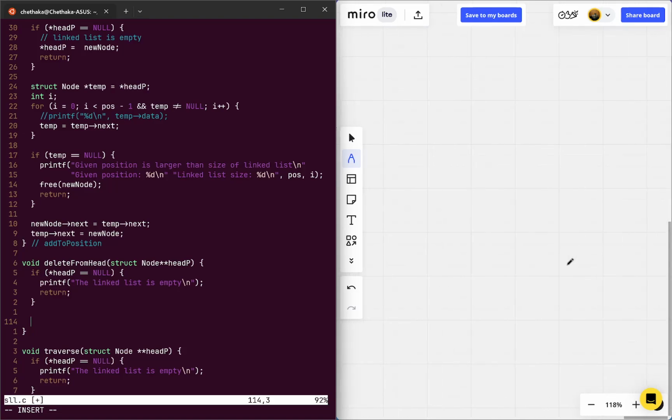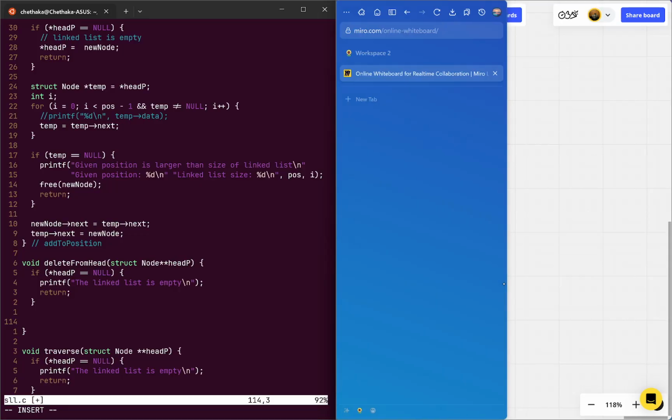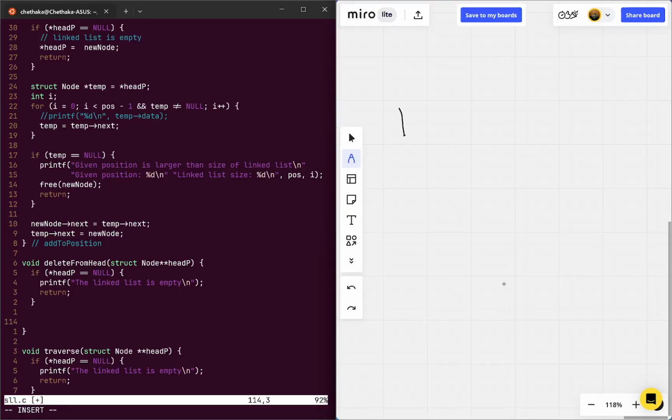Let's say we have a linked list, 3 nodes, let's go for 4, it's easier. This one pointed to this one pointed to this one pointed to this. Okay, here we go. So 4 nodes. All right. So I need to delete this. That's what delete from head does.